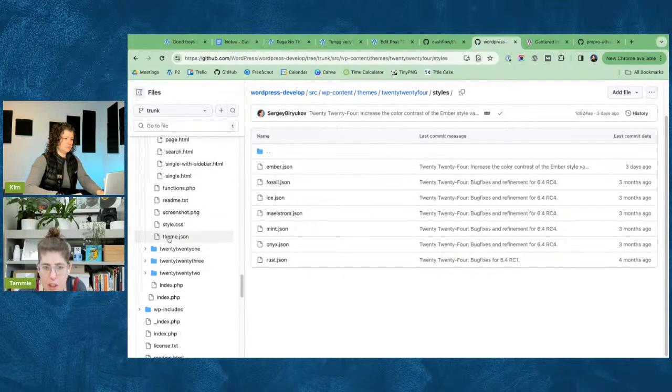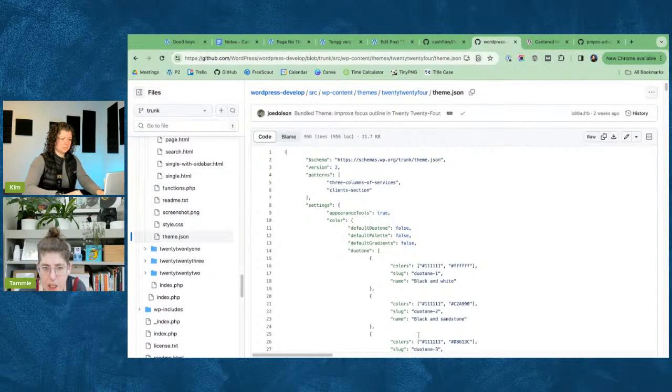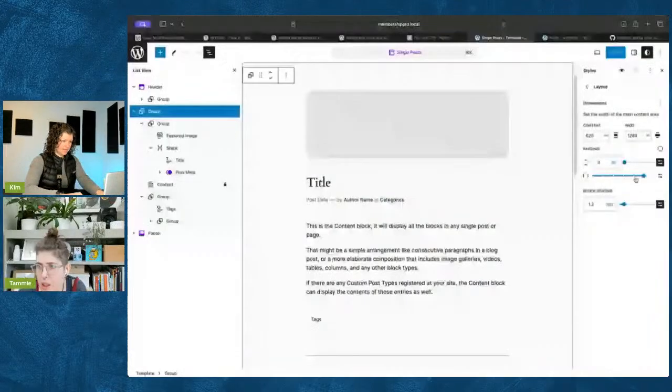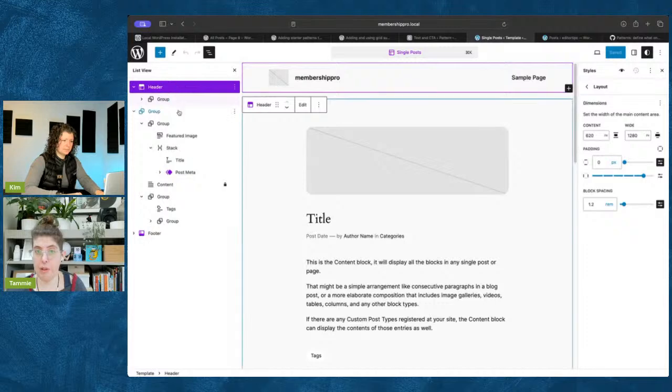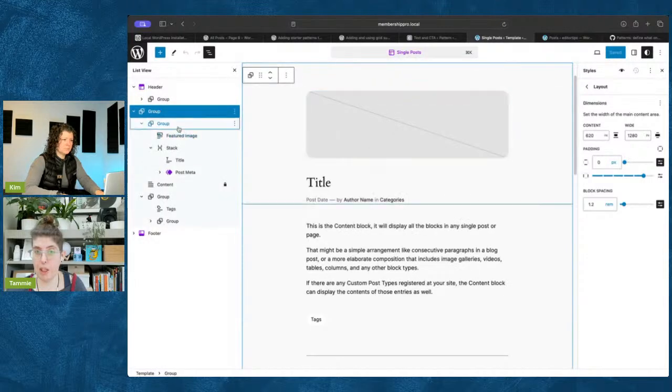Should I share my screen a second? Yeah, show us. So you've got this. Is that something we can define in our theme? Yep. You set it in the template and then copy the template, because it comes from the template. So this is at the template level, on this group block at the template.